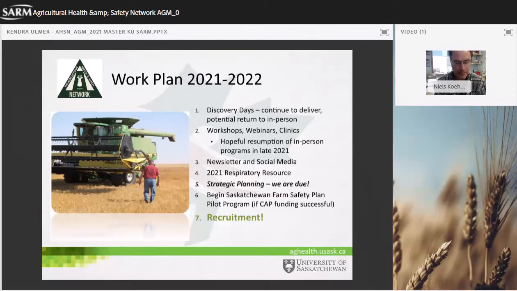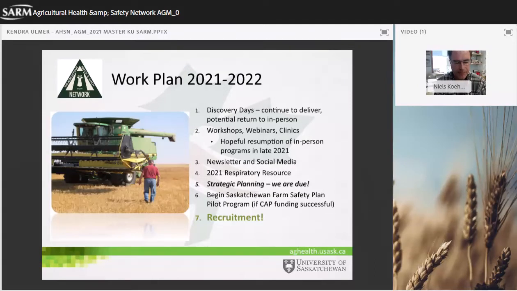And we just found that whole process extremely helpful, and really revisited that frequently, and it kept us on track for a lot of things, and also gave us a chance to explore new opportunities as they arose. So we're actually quite excited about doing that, and we'll certainly be looking to our membership for help there. So stay tuned for some communication on that.